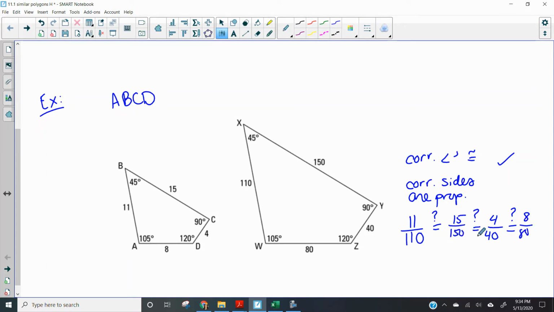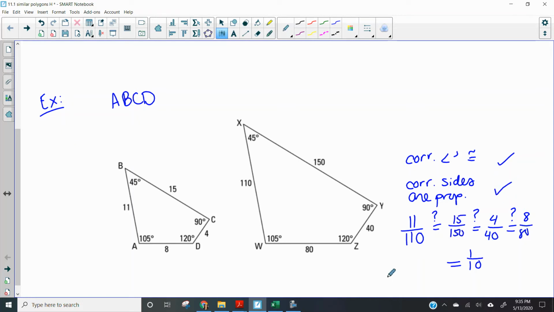This one I think is fairly easy to see. You can just see, oh look, times 10, times 10, times 10, times 10. All of these, if I reduce them, do equal 1/10. This polygon is 10 times bigger than this one, or if you want to flip that around, this small one, ABCD, is 10 times smaller. It's 1/10 of the size. But what's important here is that all of these are exactly the same. If you had even one ratio that was not equal, we would not say that these polygons are similar.